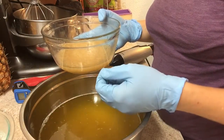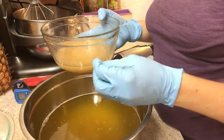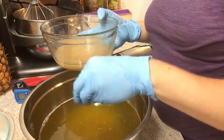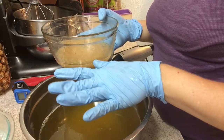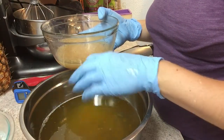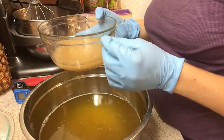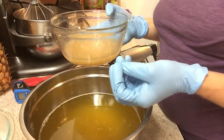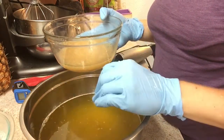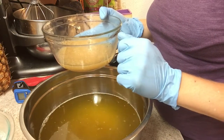blend that until trace. Trace is when it gets really thick, and when you can pull it up and a little bit of the soap comes up and will lay on top before sinking back down, like it makes a little string. That is straight trace. This makes a very mild trace. It doesn't make a very strong trace, so it'll be a very faint trace.